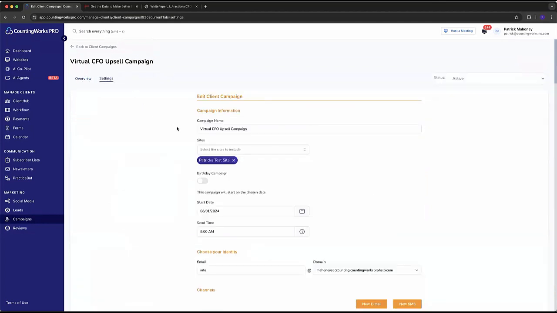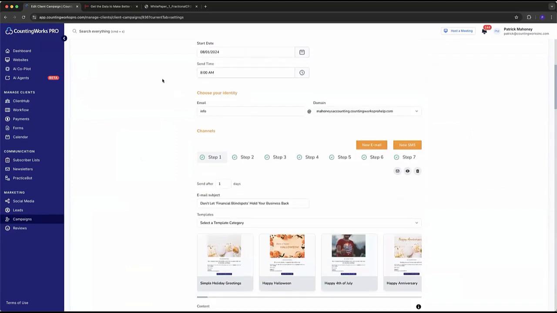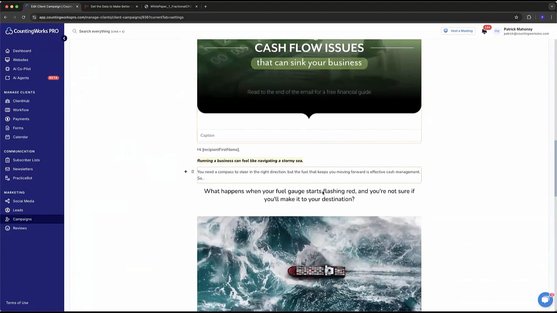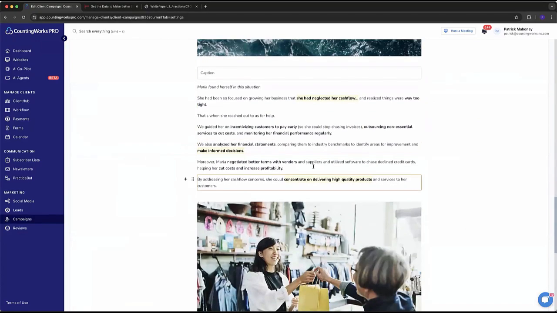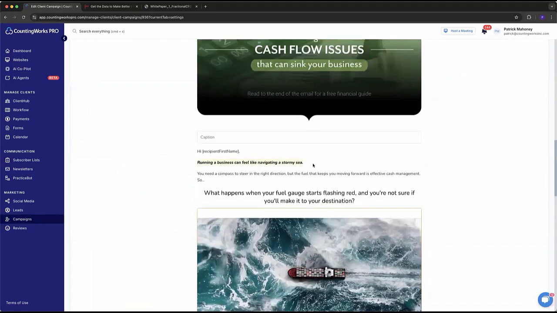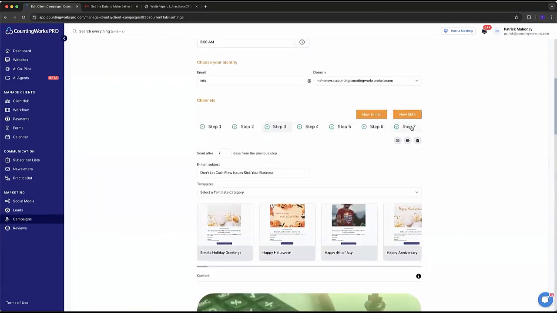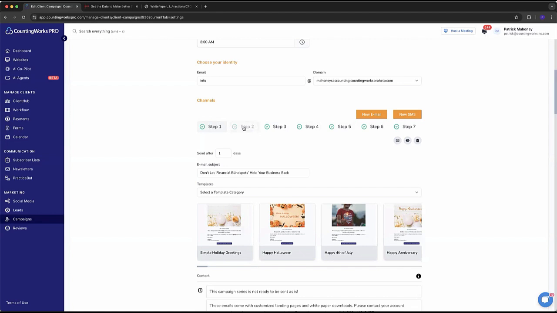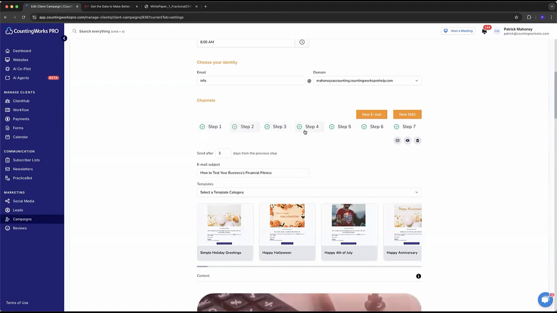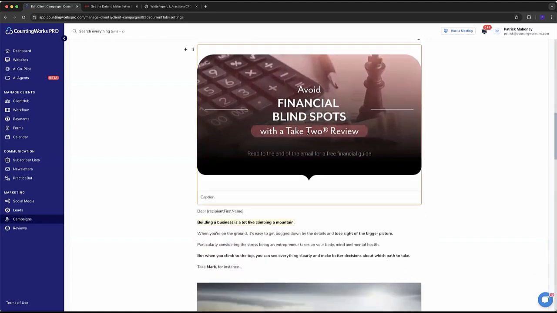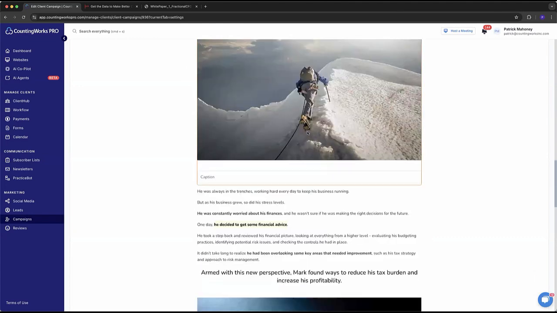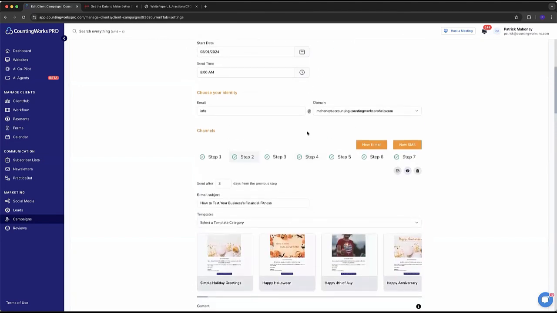As we get into the settings here, you'll see that you can pick the time and date you want it to go. Obviously, there's a series of steps, and again, it's all customized. So if you want to come in and change things in here, add some of your own flavor to the messaging, you can. But these are all set and ready to go from our team and all built out. This one has 7 steps. I think it's a pretty detailed campaign, and it goes on drip, so you can change the days that it goes out to best fit your preferences. And keep in mind, these are all going to be white labeled with your branding, your logo. It's going to represent your firm, so it's going to look like it's coming directly from you. And that's what we want.